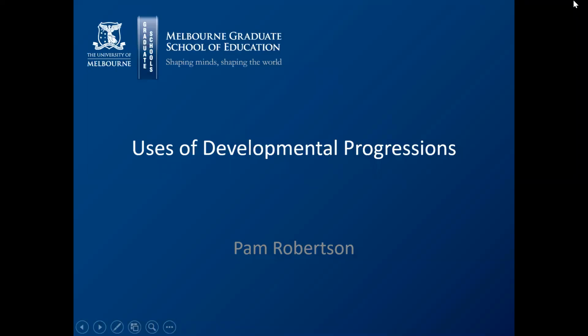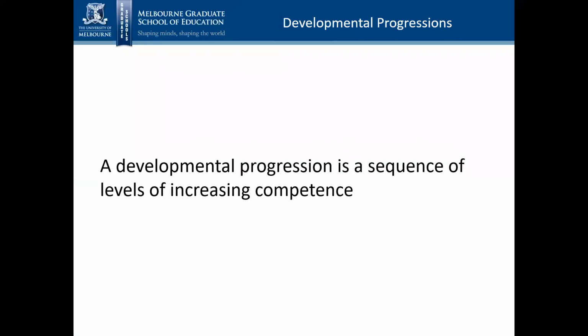This presentation discusses the uses of developmental progressions. A developmental progression is a sequence of levels in increasing competence. So a developmental progression describes what it looks like when you're first beginning to learn about something, then every step in between that you pass through until you're much more competent at doing it.